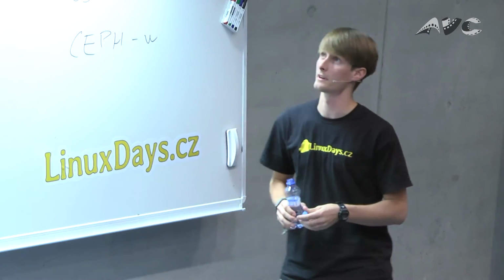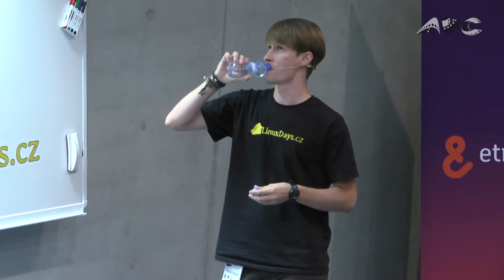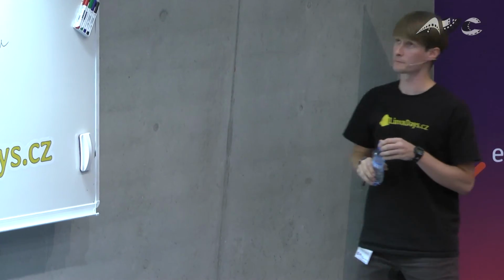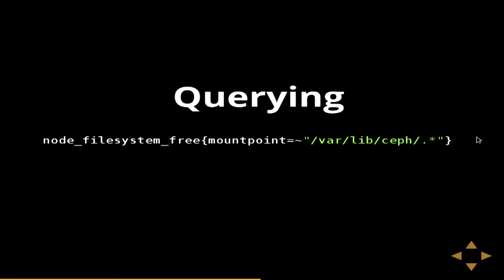Yeah, you can see some queries here. These metrics will give you information on how much space is available on your file systems. Usually, bytes are used as a size unit, so you don't have to parse whether it's gigabytes or megabytes or anything. It is just in bytes, and you can do advanced queries with regular expressions.